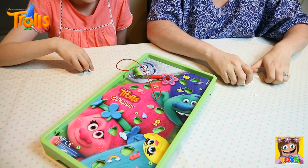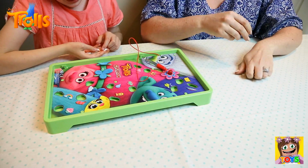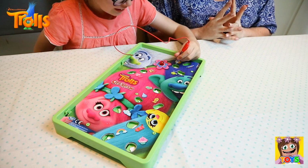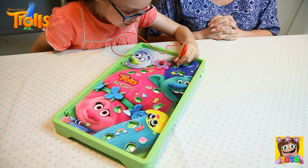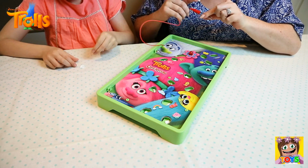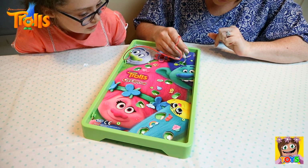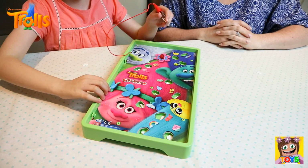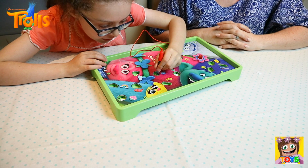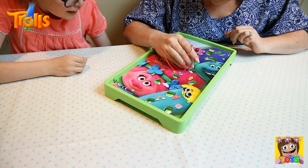Okay, let's play again. We'll do the best out of three, guys, and see who gets to win. So we're going to start our second game and Amelie's going to start again. Okay. Let's see who wins round two. Awesome, well done. Cute little crown. Number one for Amelie. Let's see how I can go. Yes. Okay, I think I'm going to go for the little drop again. What? That's a buzzer. Look at that shape. Okay, let's see.